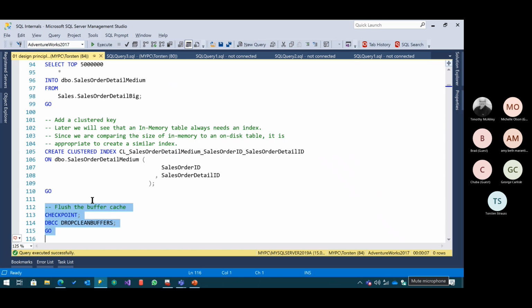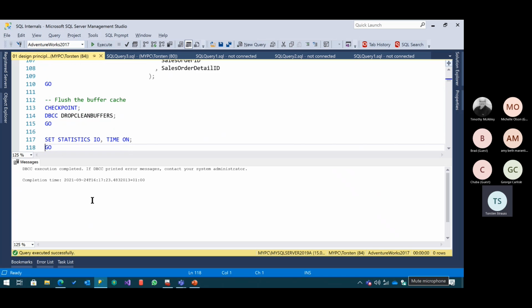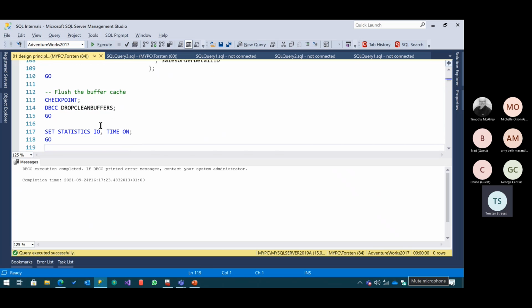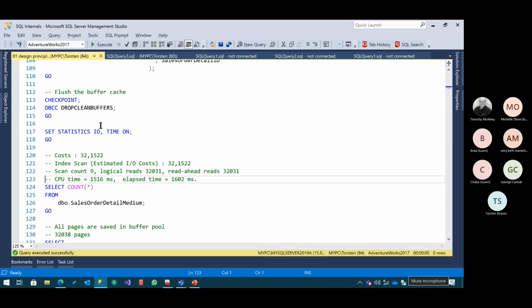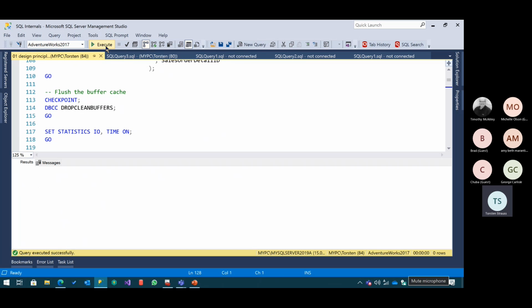So I flush the buffer cache by checkpoint, drop clean buffers, and enable statistics. The first statement I'm going to execute is just counting all records from the table I created. It's very likely that we will see something like 5 million rows, hopefully.